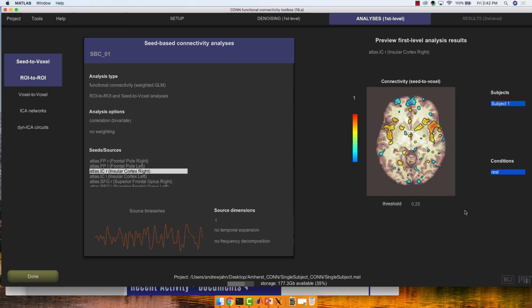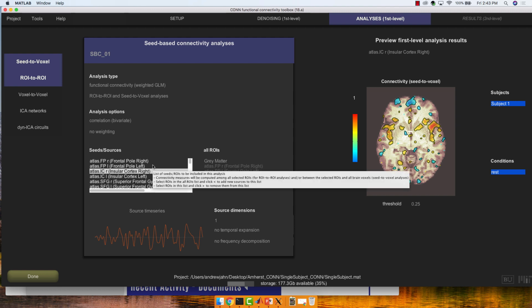Yeah, left is on the left. It's going to be most intense for whatever the seed was, because it's correlated with itself. It's going to be the highest there. So that's just a check to see that, at minimum, that correlation should pick up itself, or else something is wrong. But also with the insula, you do usually see strong correlation between the two sides, right?